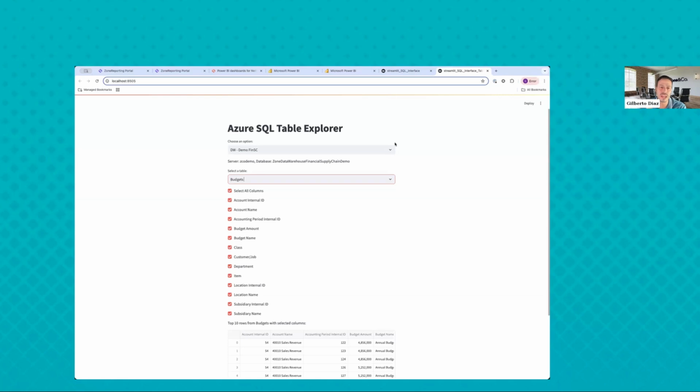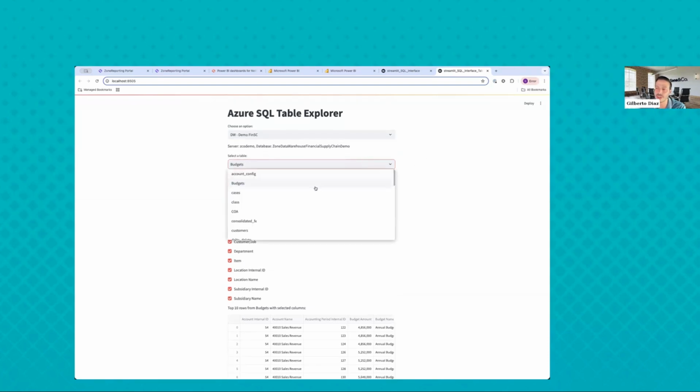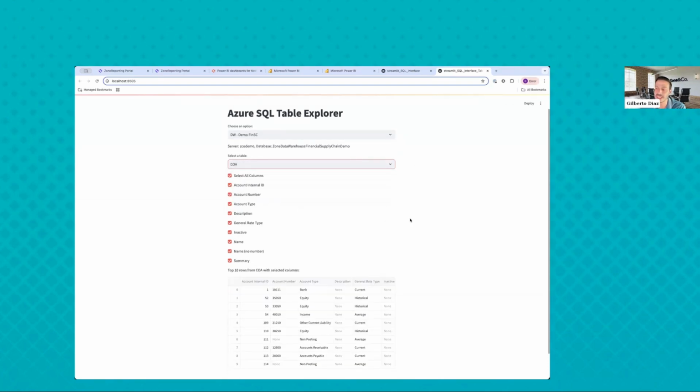We do not limit you in any way. Tableau, Excel, Power BI, Google, whatever it is. I just spun up a silly Python script that connects to the SQL, and it just allows me to browse all these things in an easier way. So that's it. That's really the overview. This is empowering you to control and automate your data. We have it in beta mode available to a subset of clients.